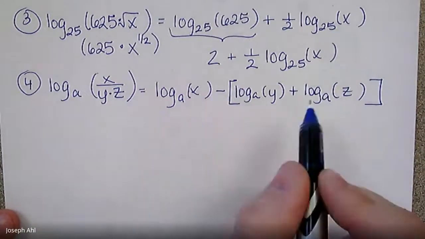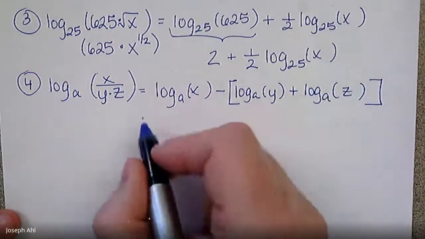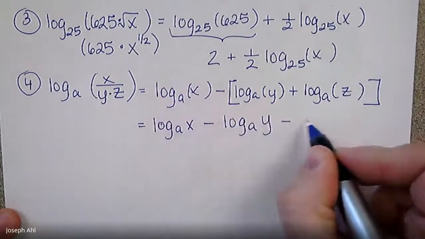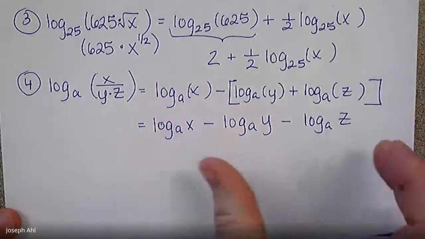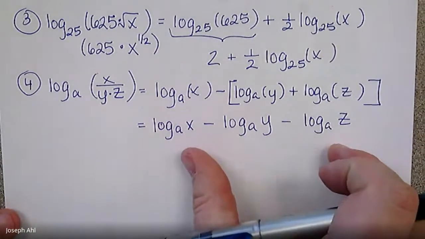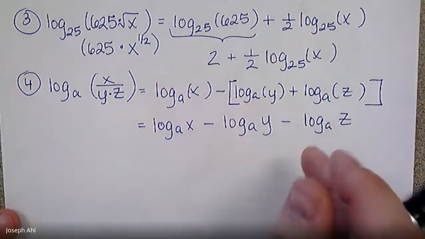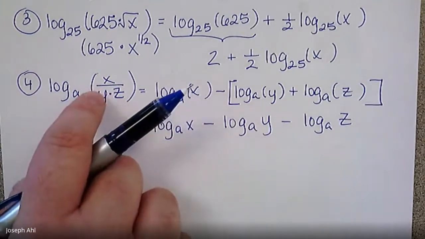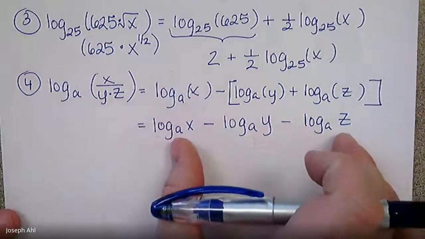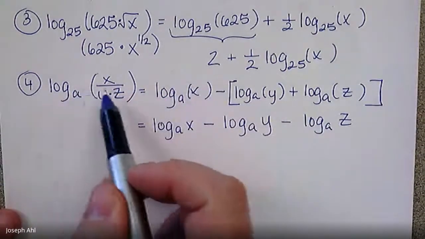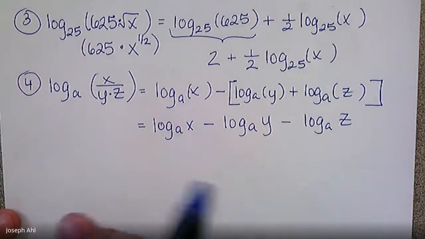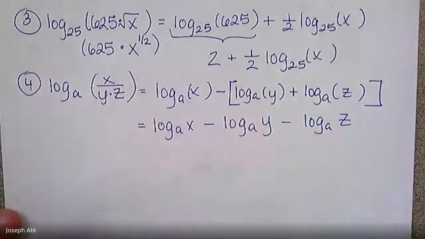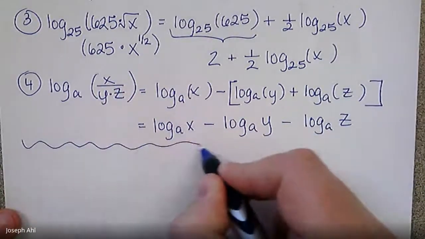Now, if you don't like the way those brackets look, certainly you could distribute the negative in. So this would be log base a of x minus log base a of y minus log base a of z. This is an equivalent answer that, of course, would be accepted. Notice how when you subtract 2 logs after log base a of x, what that would look like if I worked backwards, because that's what's coming next, by the way. Now we're going to take something that's already expanded out and we're going to work backwards and write it as a single logarithm. Okay, so subtracting twice really just means that a couple things are going in the denominator. Sometimes students have a little bit of trouble visualizing that part of it, but we'll get some practice.